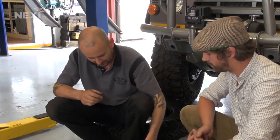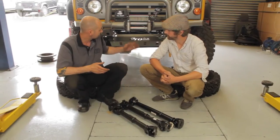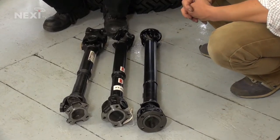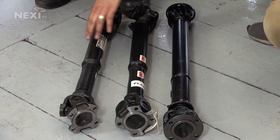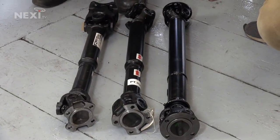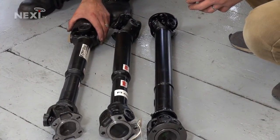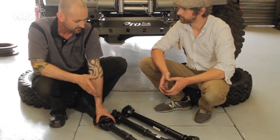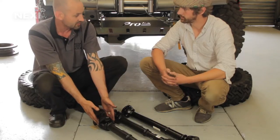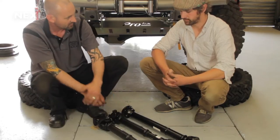Something made for the job might be the wide angle shaft in the middle. The wide angle is good — this vehicle has a five-inch lift and that's what we're fitting. We could opt for the double carden, but because we want more articulation, the wide angle gives that over the double carden. The double carden is more designed for a smoother drive; if you're doing a lot of road use with a lifted vehicle, it's a good choice. But if you just want sure axle drop, go for the wide angle.